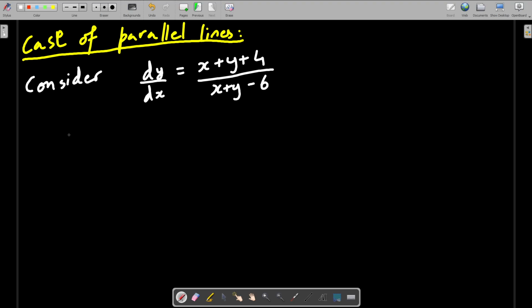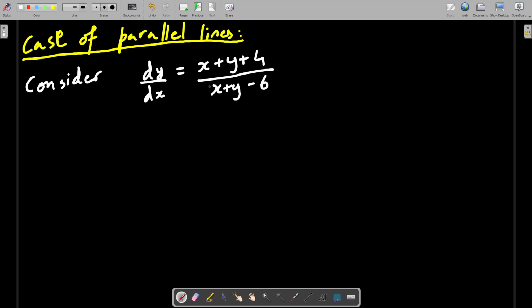Okay, so now let us see that this appears to be homogeneous except for the part that there is a constant added over here. Okay, otherwise it appears to be homogeneous. Why am I saying appears to be homogeneous? Degree of x is 1, degree of y is 1, degree of x here is 1, y is 1. So every term over here appears to have the same degree 1. Okay, except for these constants over here which are of degree 0. Okay, so we have to get these constants out of the picture or do something else with them.